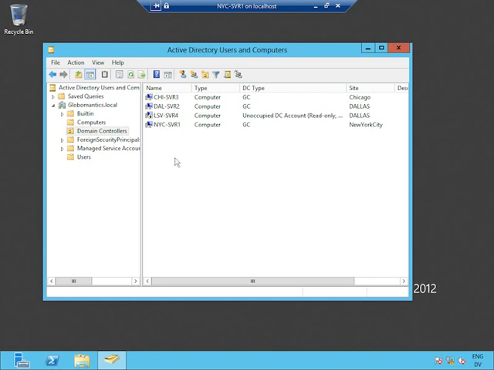Note the little down arrow in the circle on the Louisville Server 4 account. That indicates the presence of a disabled account. Active Directory knows that there's no real computer dangling on the other end of that name, at least not as of yet, and therefore it's not going to allow any computer to authenticate using that computer account. So that's phase one. This is something that I'll do while the new server is in the process of being shipped to my new location, to Louisville in this case.